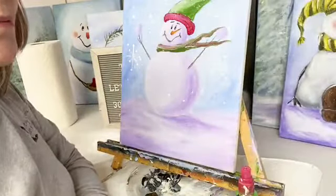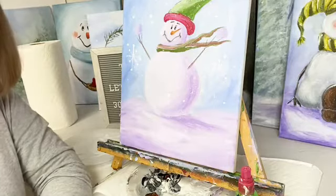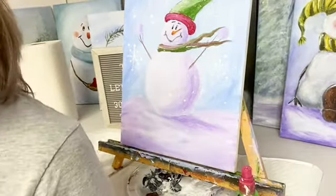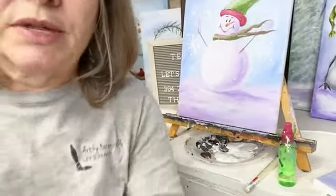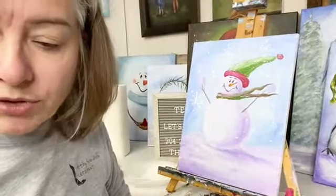So that is something that would come in handy in a lot of different things. And like I said, you can do it with pebbles in the road. All kinds of different techniques you can use that for, different paintings you can use that in. So y'all have any questions or anything about that? I'd be happy to answer your questions. If there's something you didn't see, you don't understand, you want me to do it again. That is something I use a lot. In the winter paintings, I use that a lot.